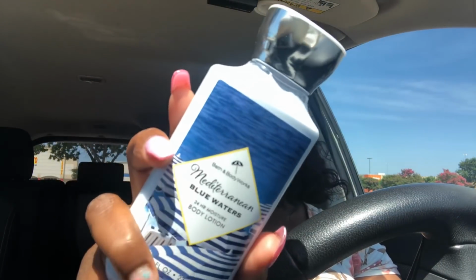I enjoy this. This reminds me of something. I can't remember. It is so good. So I am going to be going back and getting more of this because I think this smells really good. I love the detailing that they put in it, and my favorite is the detailing that they put on the sprays. The detailing on the sprays is absolutely beautiful. So I cannot wait for my sprays to come in.